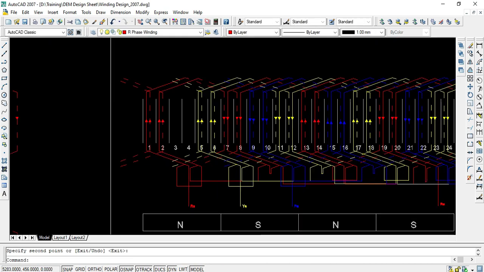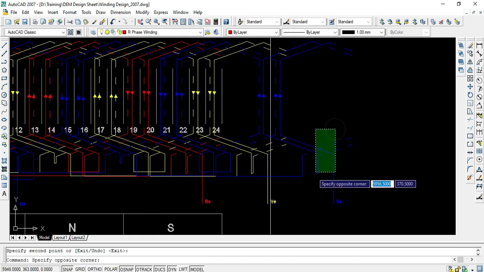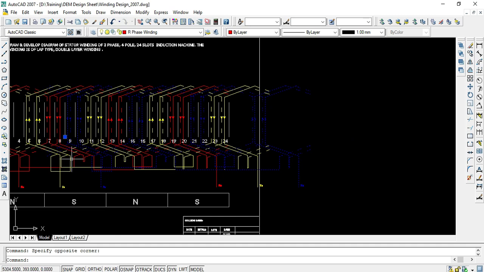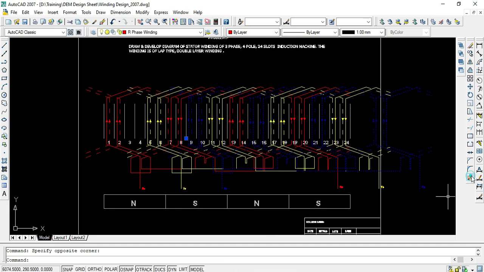and paste it accordingly. I want this portion, it must be copied to here, so I will just explode this.